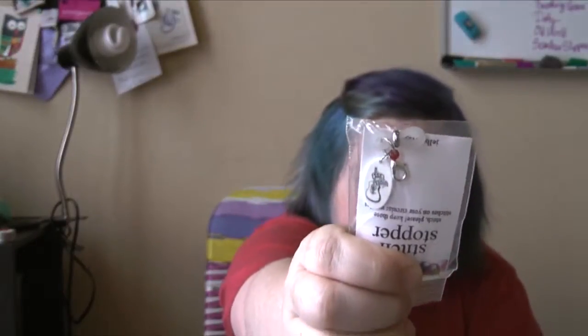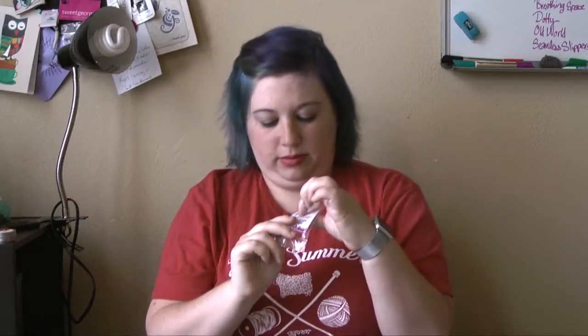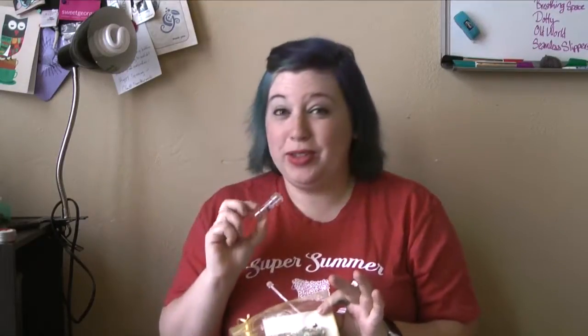We got a stitch stopper from JLB, and it's kind of hard to see, so I'm going to get really close with this. It has these two little nubs on the top where you can put your needles through, and this part says SSK and has a cute little guitar on it, so that's pretty awesome. We got a cute little package from Janby Smiley, and it was a Lose Me Not. It's a tiny thing for stitch markers, which is good. I don't have a lot of small ways to carry stitch markers that aren't super loud, so now that I have two things, I'm pretty stinking happy about it.